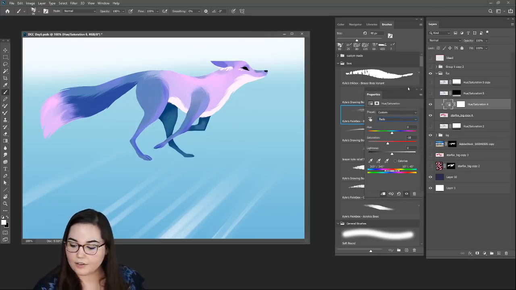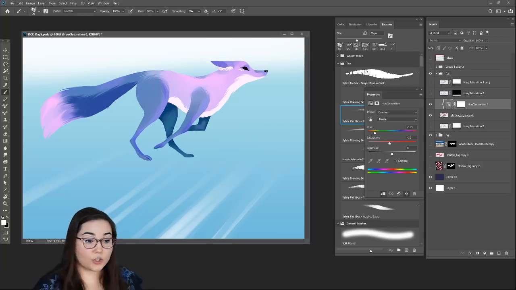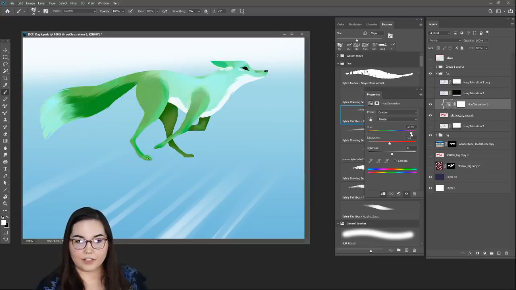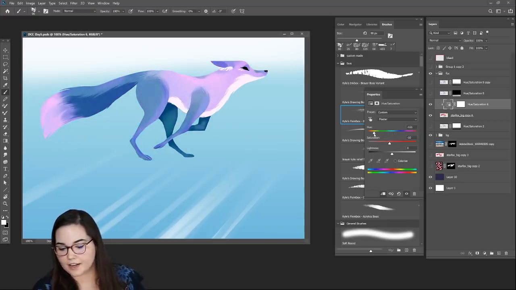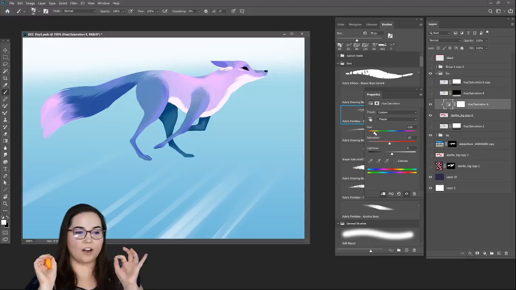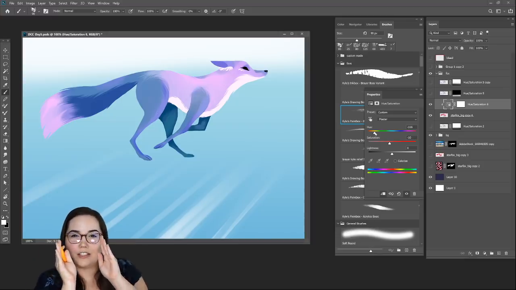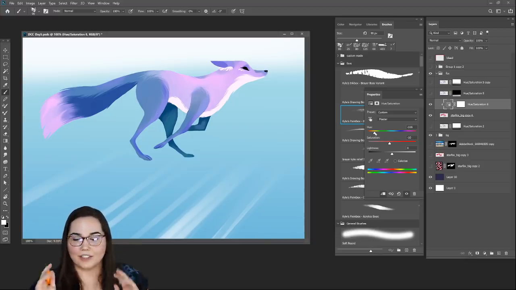Using these tools more and more will give you a better eye for what is too saturated and not saturated enough. And again, I would love for you guys to go too far to one side and really figure out what is too much, what is the color you don't want, because that's just as important as the color you do want. I especially like between the blues and the purples, it can be really a touch, where just this much this way will really change the look of it.